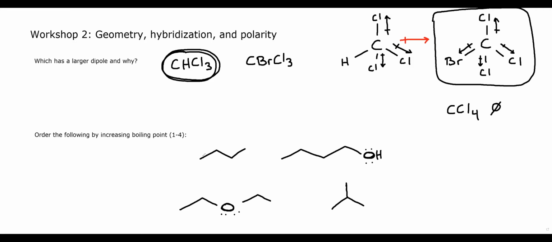Okay, so looking at these, which one is going to be our lowest boiling point? Well, it's going to be one of our hydrocarbons, either this or this. The alcohols will have a higher boiling point because they're going to have a dipole or hydrogen bonding. And remember, the dipoles and the hydrogen bonding are much stronger intermolecular forces than our London dispersion forces, or our fleeting dipoles. And hydrocarbons, like these 2 that are shown here, only have fleeting dipoles. So let's compare butane in the straight form here to t-butane.